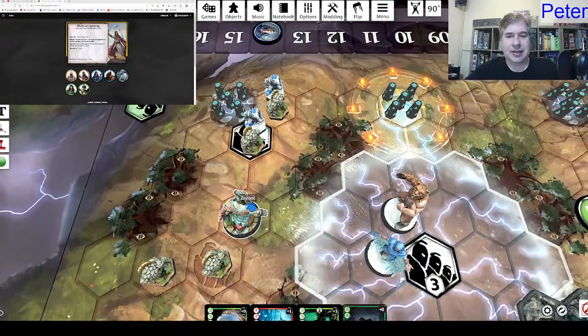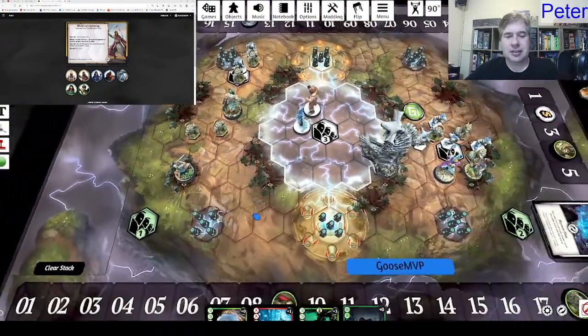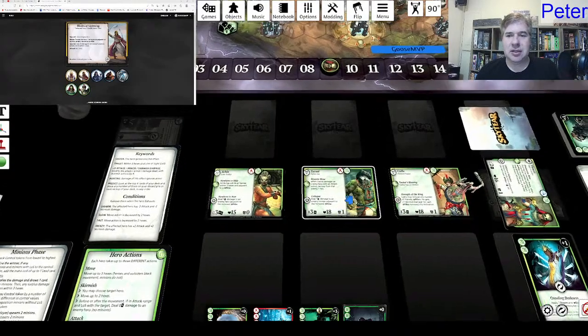That does not get him close enough, unfortunately. Then he's going to worship to place a pillar down. Now, what's his special for his worship? When Zakol damages an enemy hero with an attack action, he may push that enemy 1 hex. Oh, that's the bottom. Deal 1 damage plus a flip to an enemy minion adjacent to the removed pillar.